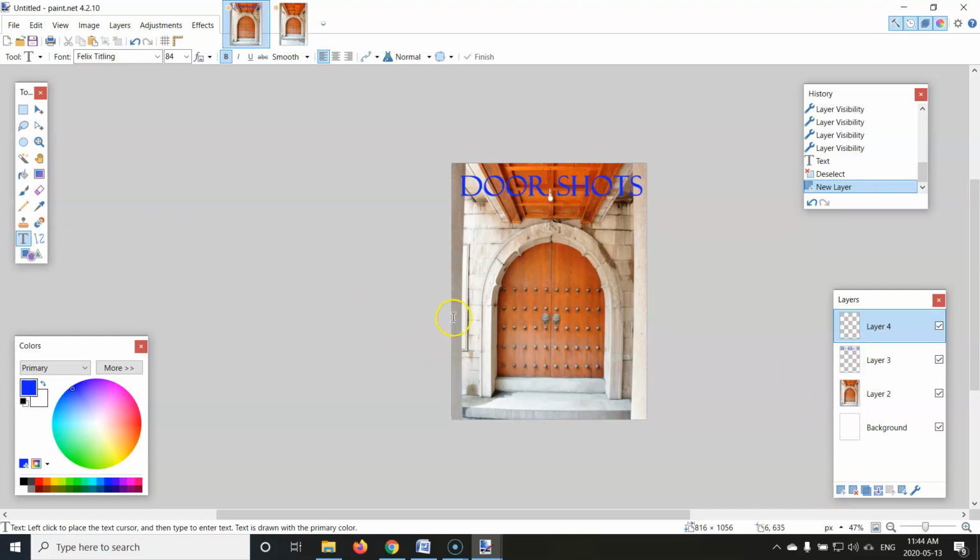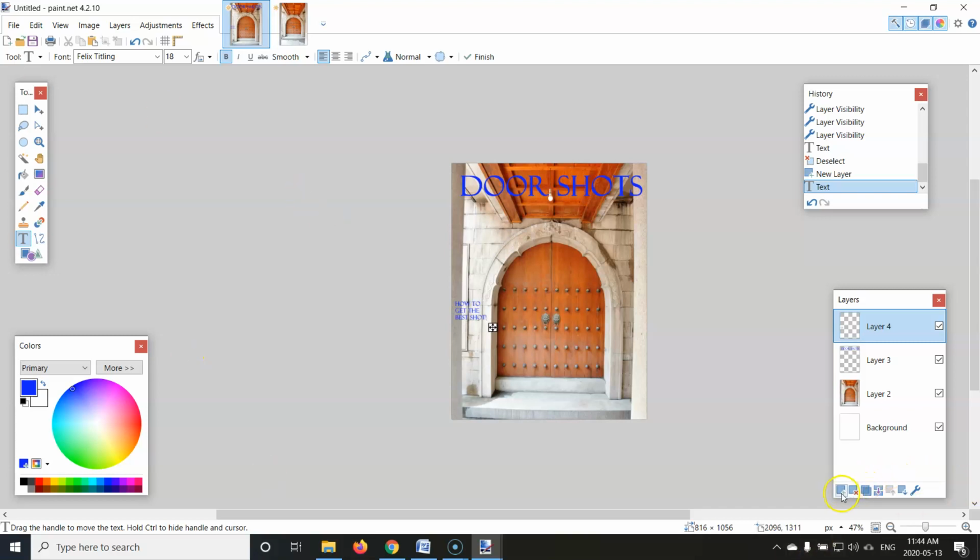Here's my text. Probably going to just keep the blue because that makes the most sense. This is obviously way too big. Drop that down. How to get the best shot. There's one.